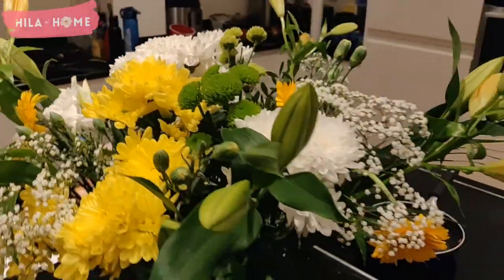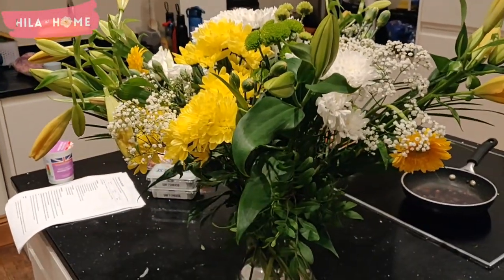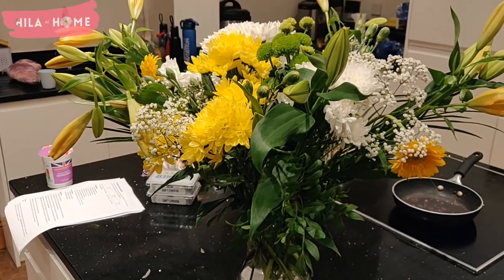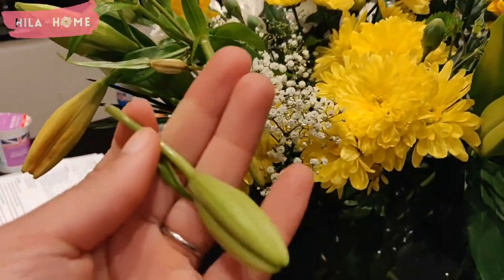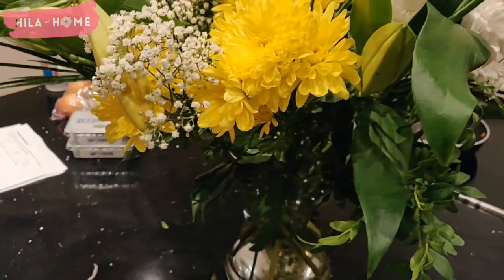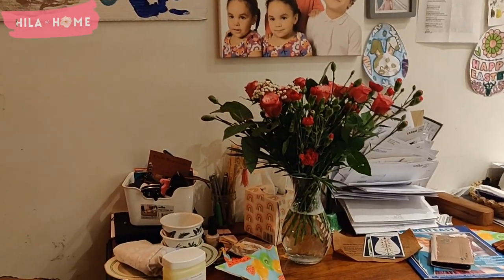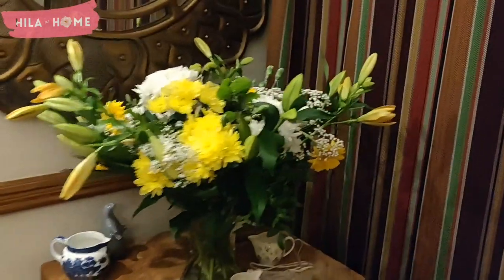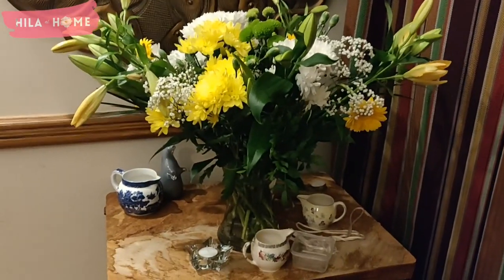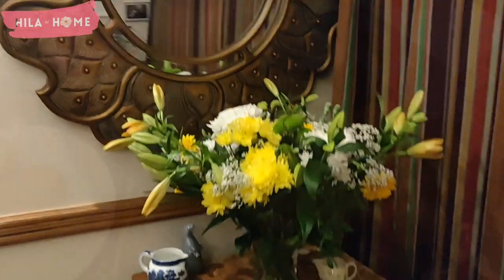And as I'm recording this, the flowers are still open and still going, and it's been wonderful to have them, but not have the associated sneezing that comes with the pollen. Unfortunately, some of the reduced to clear lilies were not in their best condition, but that was okay. I ended up with two really lovely bouquets in the house, which was such a treat, because I normally only have the one. And it's so nice to come down the stairs first thing in the morning and be greeted by a bright floral display.